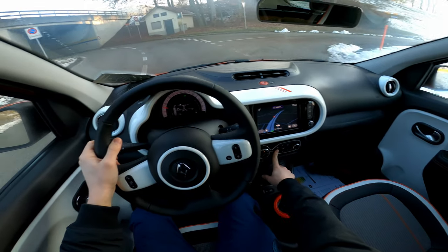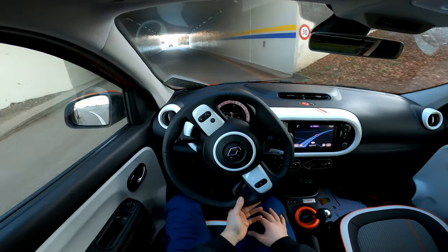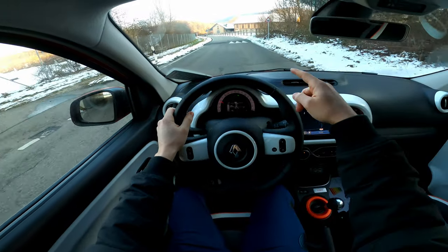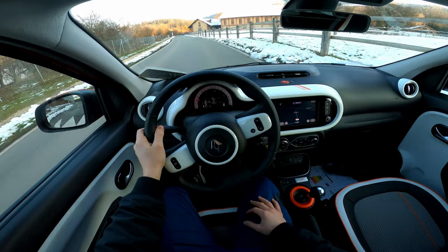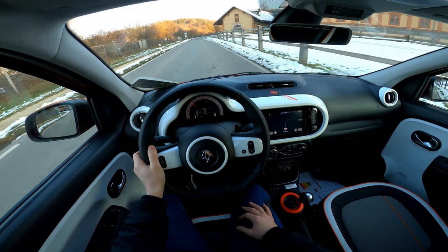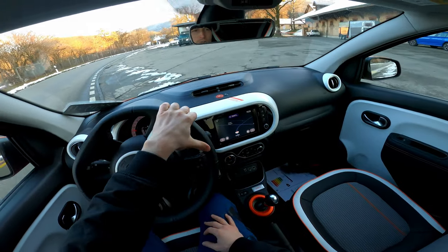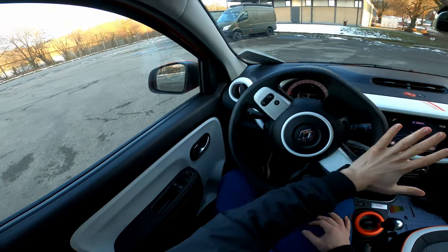Turn on also the AC if you want to. Going down the tunnel here, you can see also the night lights if you want to see them. Also over the bumps, we have some bumps here. Takes the bumps pretty good. So actually I didn't talk about the suspension until now. I didn't find so many holes, to tell you like that. If I go here over those bumps, it's quite good. It's not bad at all.